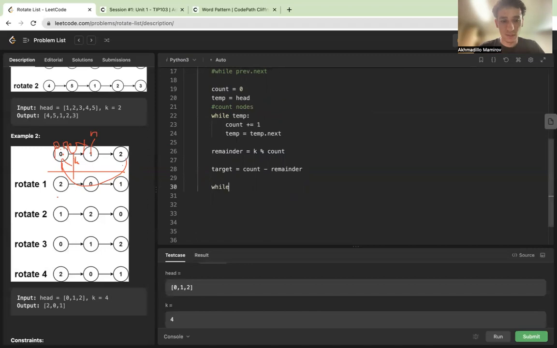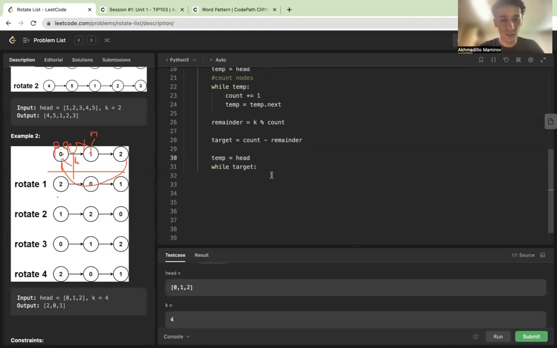Okay, we say while target. So I think we'll also need another temp, equal to head. I can just say previous. So previous is equal to previous dot next.